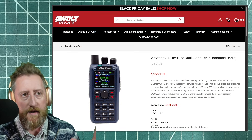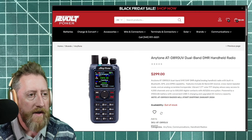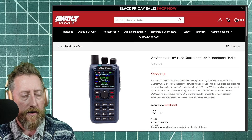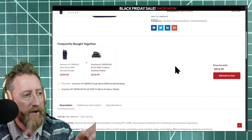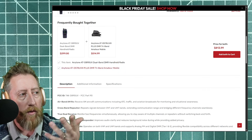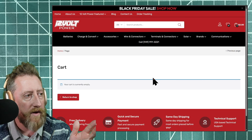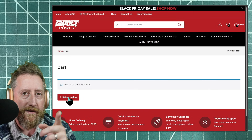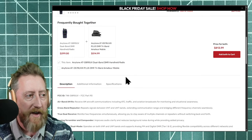This is getting into the more expensive ones, but it's a full-feature DMR radio with a lot of interesting features. I'll give you a quick notice on how to preorder this. When you scroll down on the website, you see those check marks — if you don't want the mobile radio, you can just unbundle it and that should let you add it to the cart.